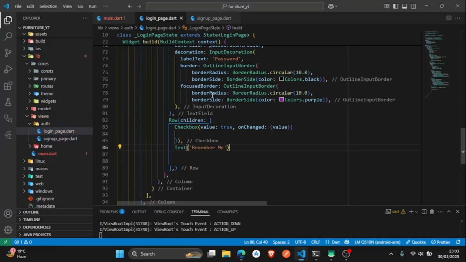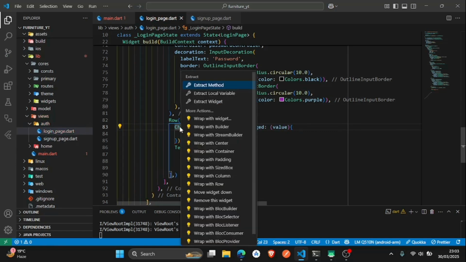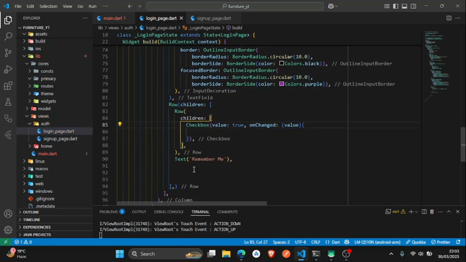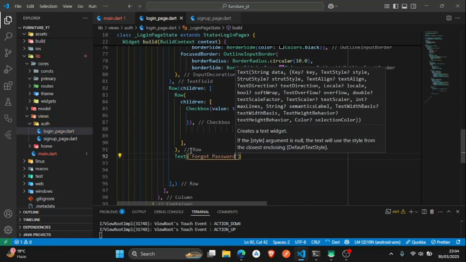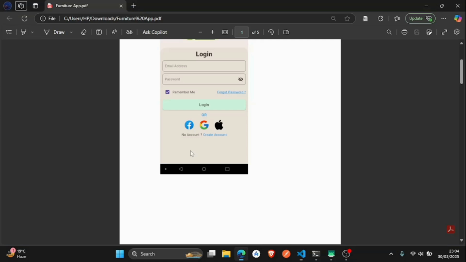And we will use this again inside the column. For this we have it with row and just pass this text here. Now inside this text, forgot password, and here we have the blue color.